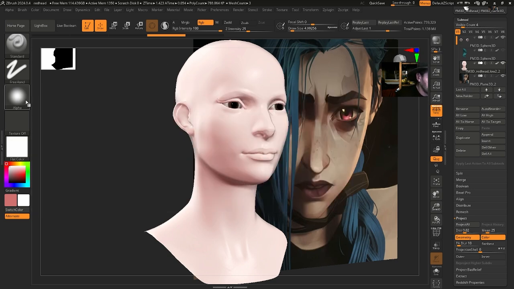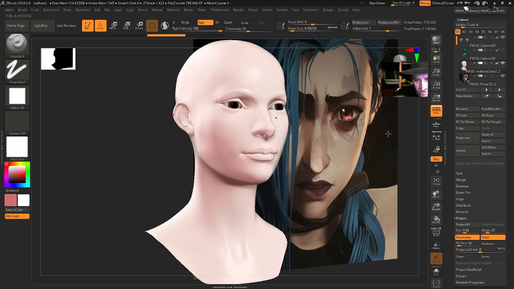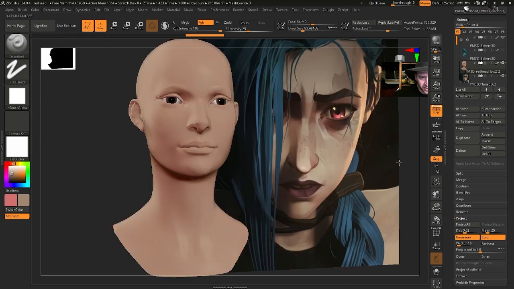I'm going to change the alpha to not just be an airbrush. I'll just make it a square. It suits the style of Arcane better. First thing we need to do is fill with a big base, and that would probably be the darker color just to get started. Not totally dark, but somewhere in the shadow area, because otherwise everything might end up being a little too bright. And so I want to fill the entire object with that color.